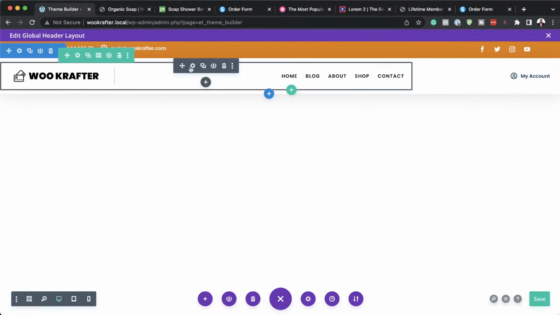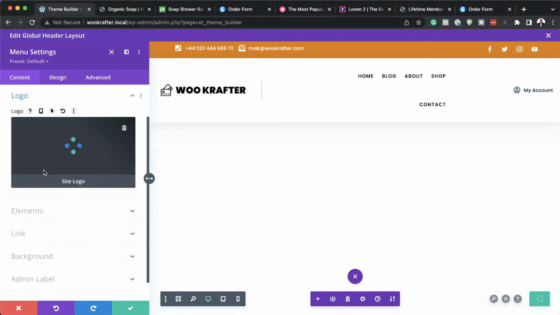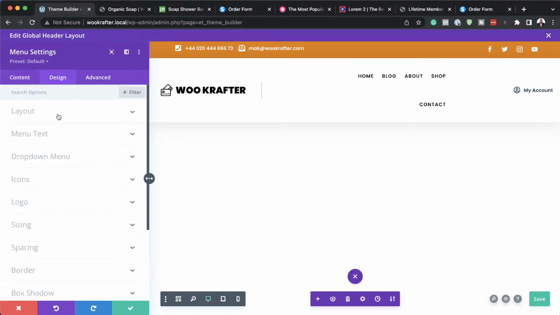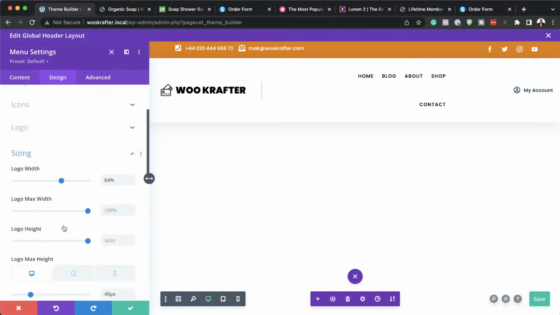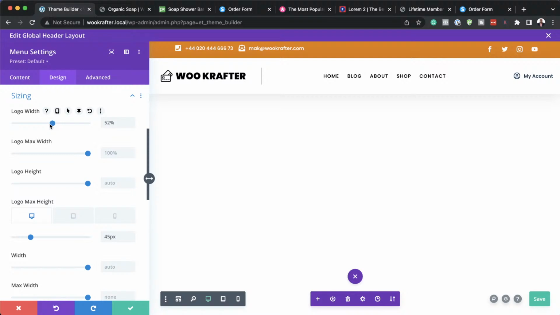You can just come over here, click on this gear icon here, and your logo is right here. Okay, so you can go in and delete it and then add your own logo. Now, if you want to customize it because maybe the size is too big, you can just go to sizing, and already you can see my logo width. We can reduce that width like that. You can see there, it's about 28. So that's how you change the size of your logo.